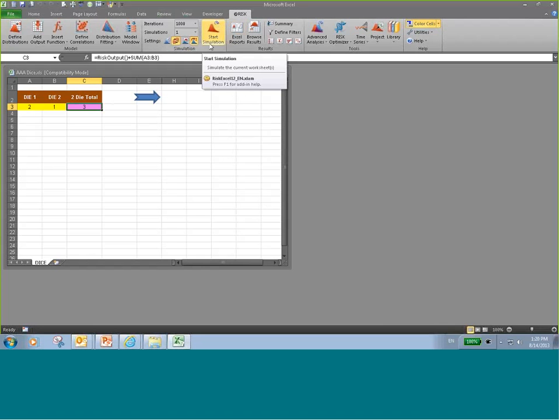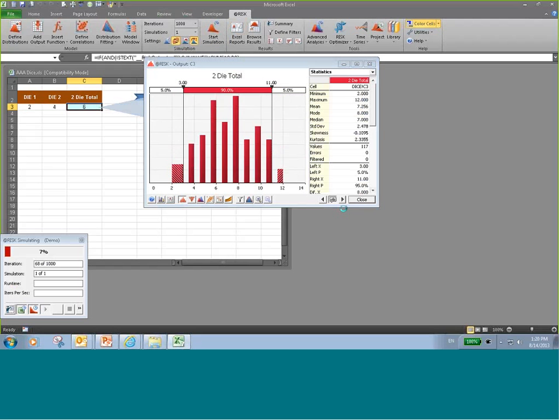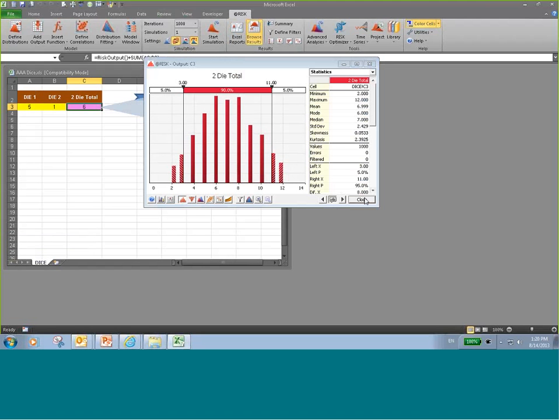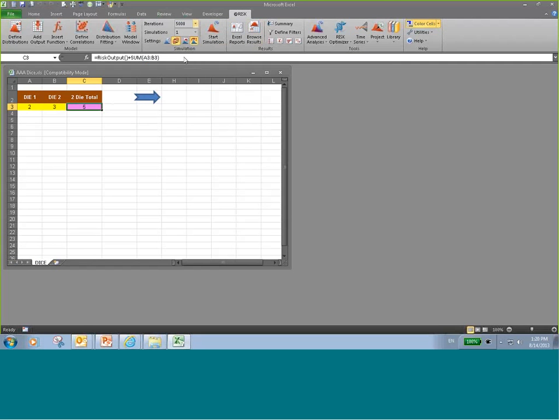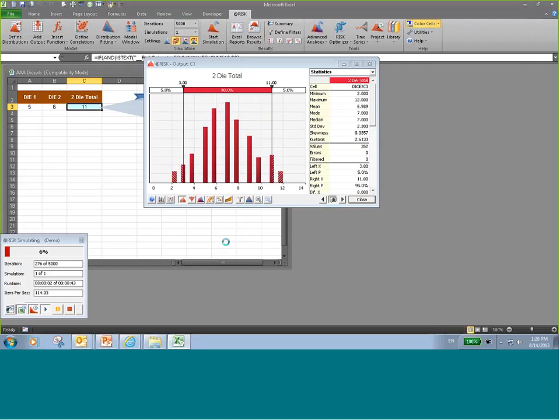To simulate, we click on Start Simulation. We're going to do 1,000 iterations, or 1,000 virtual rolls of each die. So let's start that process. Here we go. You can see the numbers are changing in here, and the graph is taking shape. Actually, I should probably do it a little bit more. Hold on a second. Do 5,000. I want to show you that nice, smooth curve. So here we go. This is much more smooth.